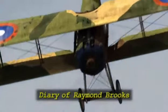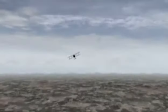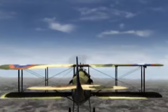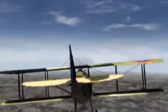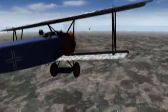"I don't know how I got back. One incendiary bullet had burned itself out in the main spar of my upper wing. 5 bullets went through my fuselage within 4 inches of my back. Holes were scattered all over my poor SPAD." The aircraft had to be salvaged. During the incredibly intense action, Brooks has fought off 8 Fokker D7s, the most advanced fighter of the war, while downing 4 of them. It's a stunning achievement, but under the victory rules of the day, Brooks is only credited with 2 kills.